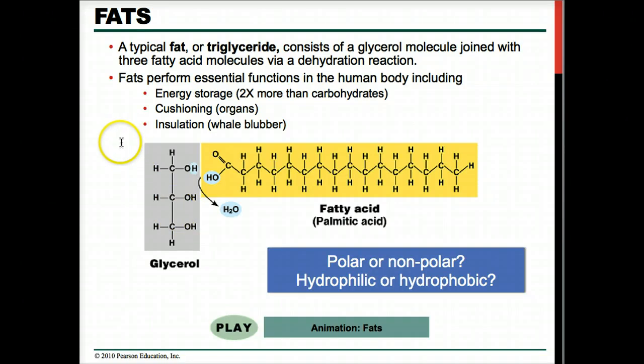The functions of fats, they are used for energy storage. So notice it says 2 times more than carbohydrates. Well, why? Well, because they have these long hydrocarbons. Review, hydrocarbons are covalent bonds. They're very stable. They don't mix in water. And guys, in between each one of these little chemical bonds is stored energy. So they're just really efficient at storing energy. That's why it's harder to get rid of fat, right? When you're trying to work out and exercise.